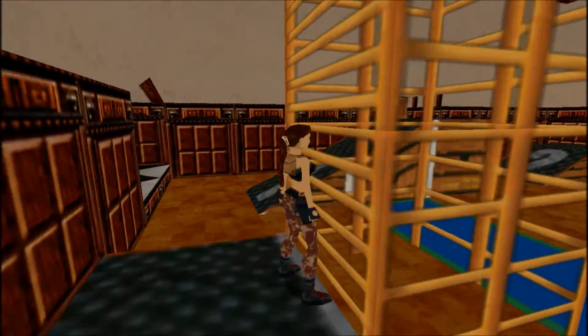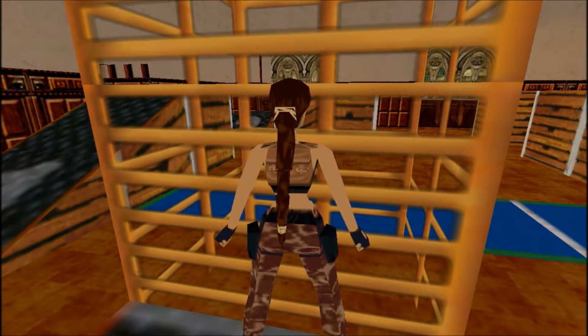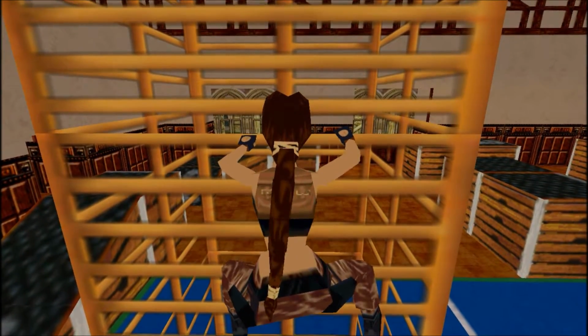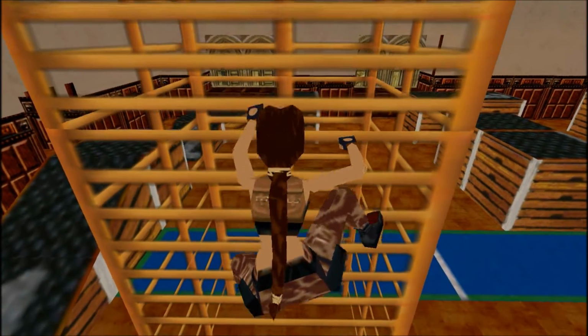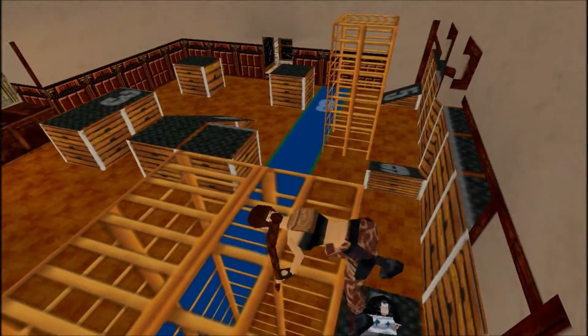Okay, now, a feature new to Tomb Raider 2, not 3. We can just start pressing the action key and forward, and Lara will automatically jump, which is good. She will not start climbing from the very bottom, but make a little shortcut like this on her own.